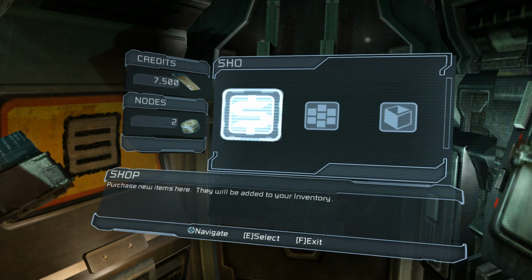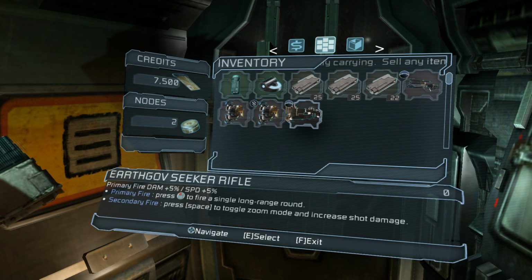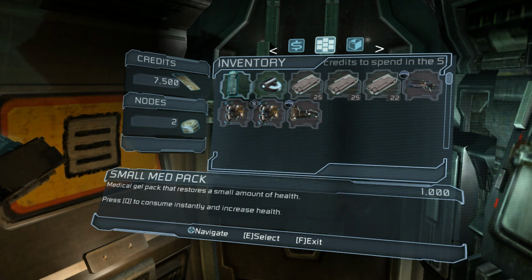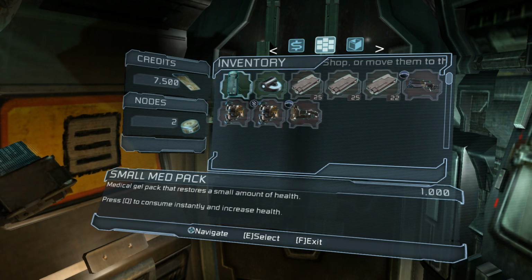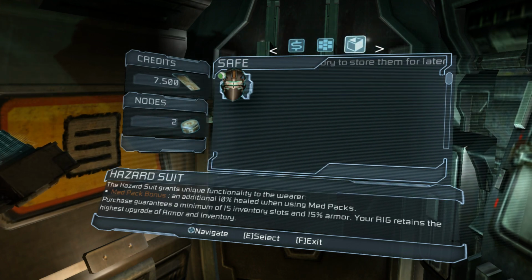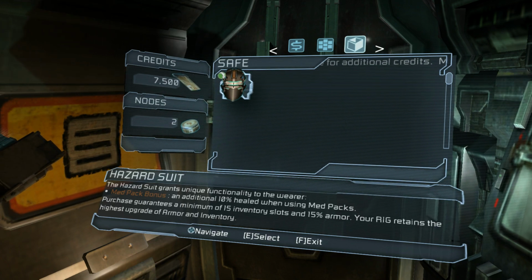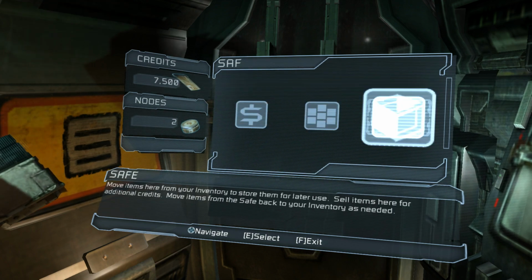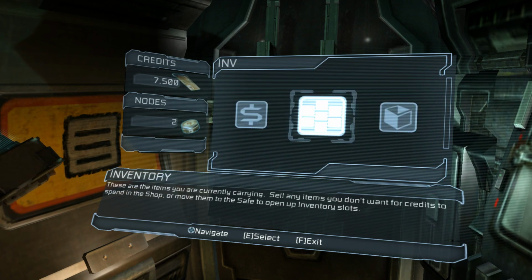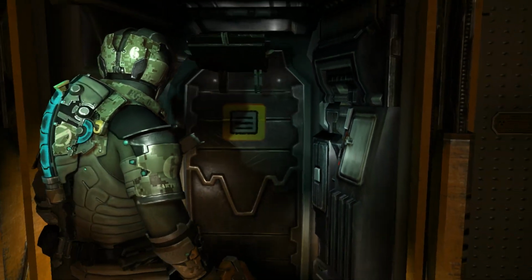Wait, what do I have in my inventory? Didn't I have 15 slots? Yeah, 15 inventory slots. Oh, this is my save. I'm not understanding this. I'm supposed to have more slots. Anyways, I don't want to bore you guys, so I'm just gonna go.